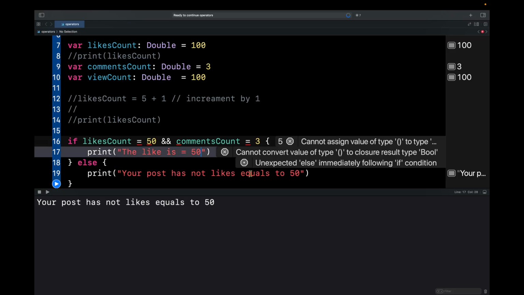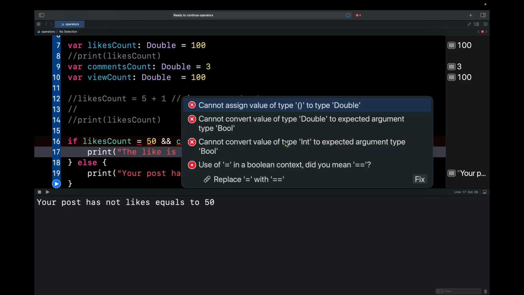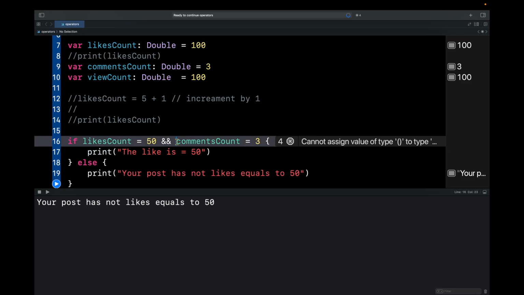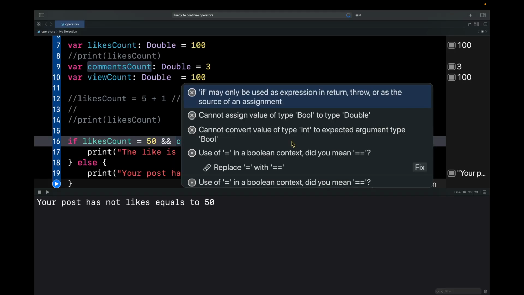Like what it says, cannot assign the value to type double. Okay, I can understand that. So here what we do, if comment count, something went wrong, let's fix it.